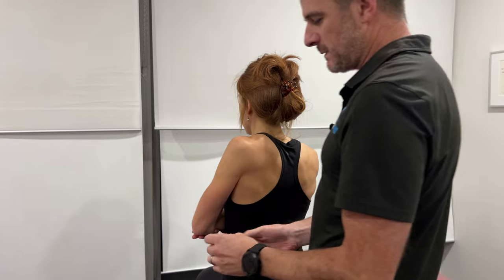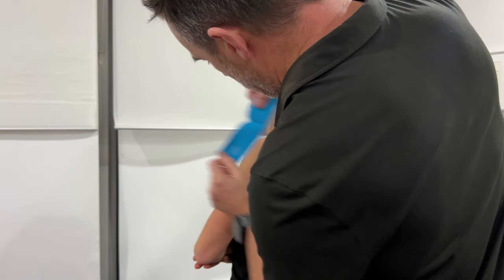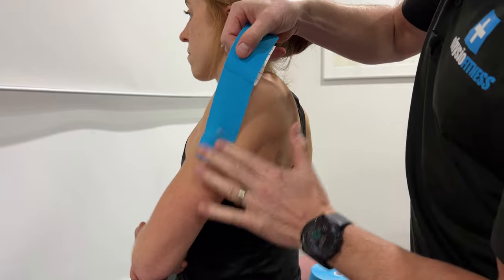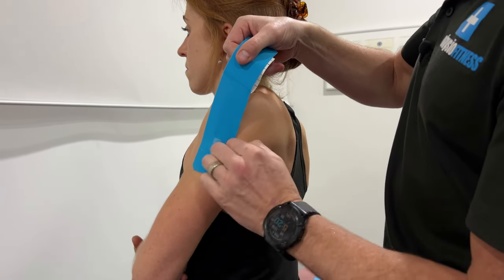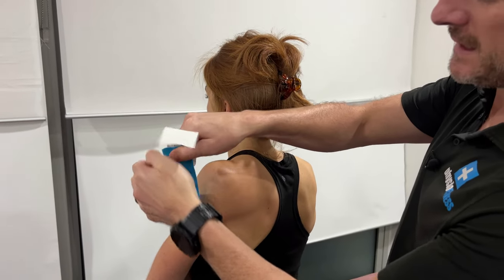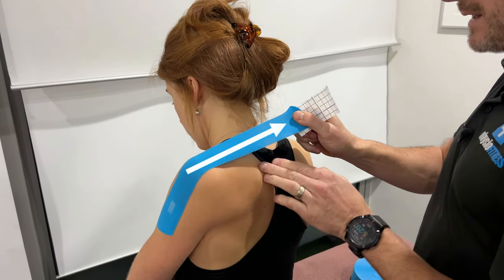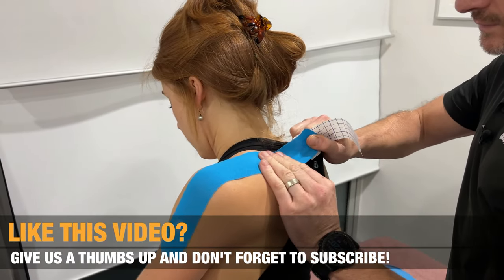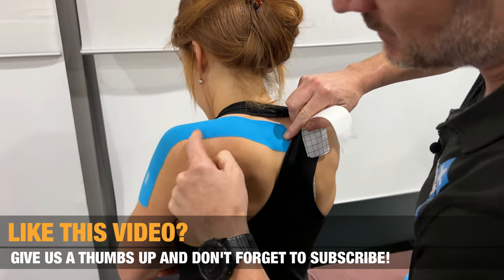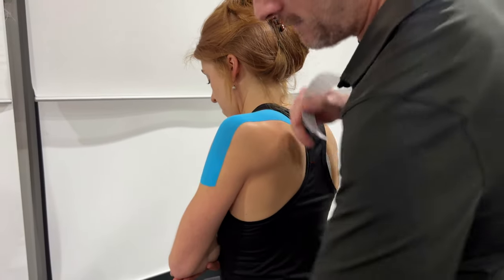The first strip goes through the middle — that's the easiest one. Start on the side, right down where that deltoid insertion is. You want the insertion point at zero tension — absolute zero there, because anchors always need to be zero, otherwise they pull off. Then you come and grab the last bit, pull it a hundred percent up, coming right over the deltoid, over the AC joint onto the trap, and get it as close as you can to the insertion point. Then put that last anchor down at zero. So it's all stretched a hundred percent in between two zero anchors. That's your first strip.